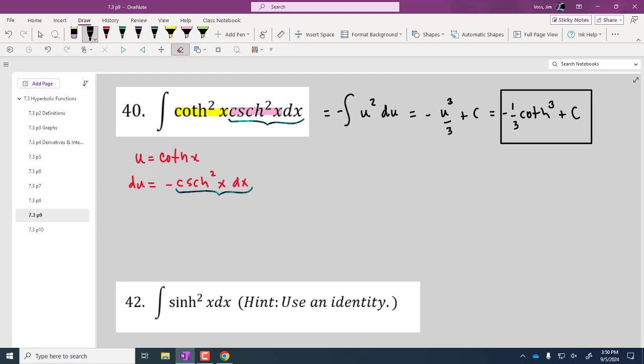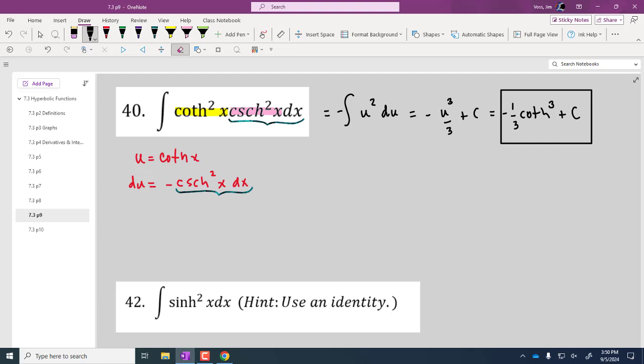Does that seem okay? So with these antiderivative things, at least on this test, they're all going to be substitution. So you want to just look and see what the individual pieces are. And unless it's very, very unusual, you would never let u be something squared. So you should be looking down into the base of each of those. Cosecant, cotangent. Look down into the base. All right, let's go ahead and do this one.